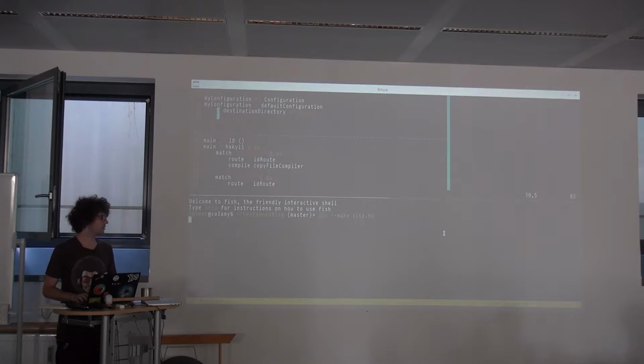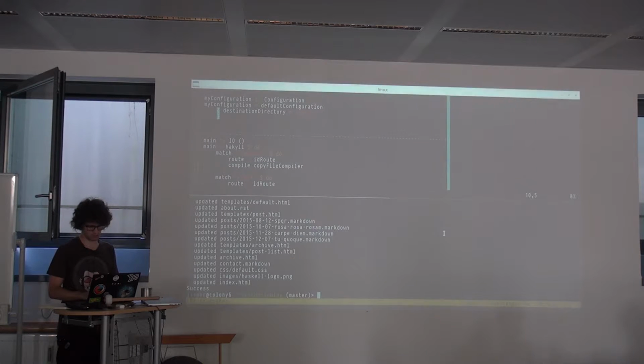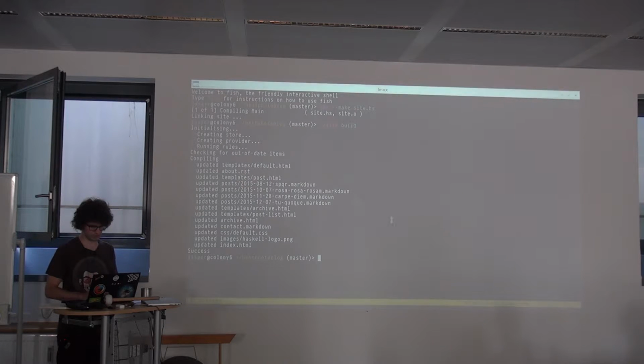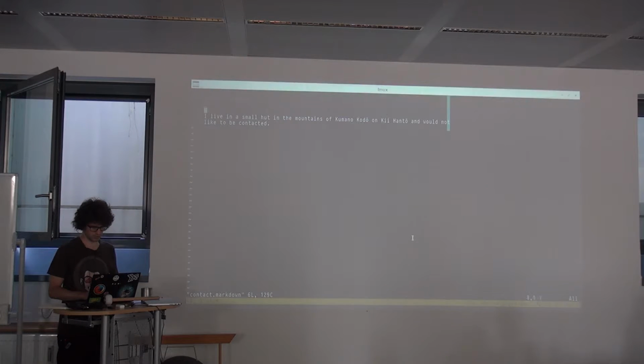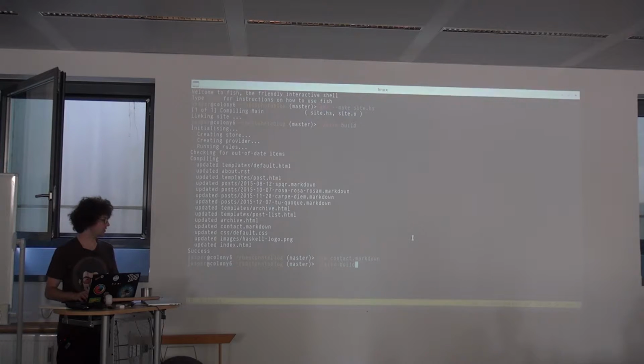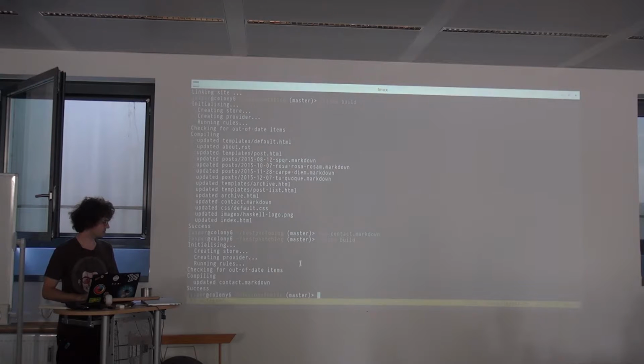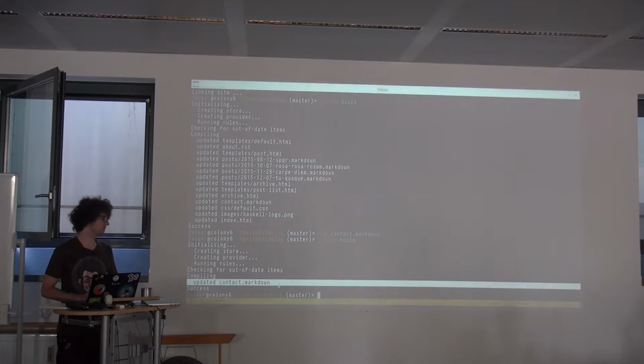Now we just compile the main file. I'm not going to use Cabal in this case to make things very simple. There we go. And now we can do a site build, and Hakyll compiles our entire website. You can see there's a bunch of things here. And for example, if we edit one page, you can see it does the incremental build well. We're going to dig into how that works a bit later.